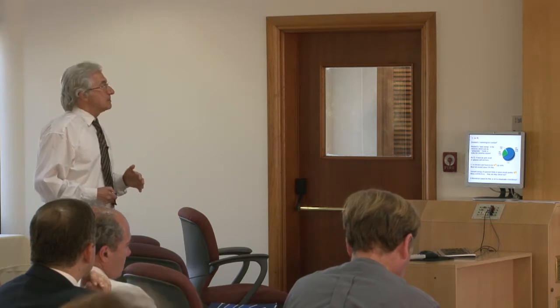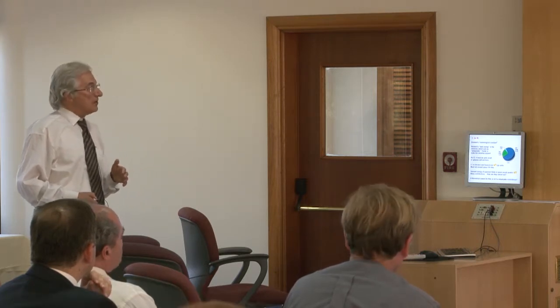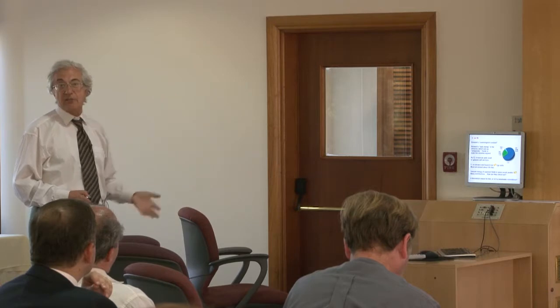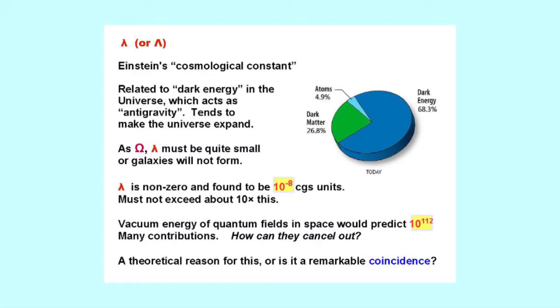What does it do? Well, it's sort of like anti-gravity. It will tend to make the universe expand. And we have measured that the universe is expanding a bit faster than you might have thought. It will probably go on expanding forever. And this is related to something called dark energy. This blue bit is the fraction of total energy, which adds up to 1, which is dark energy. The little blue bit is atoms. That's not the big fraction of the total at all. There's something called dark matter, which we don't understand either. And there's a lot of stuff called dark energy, which has been measured and dominates.